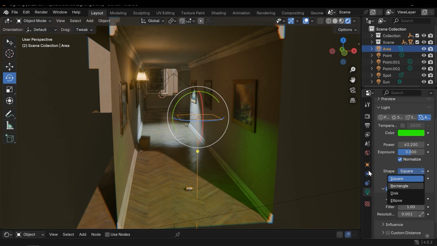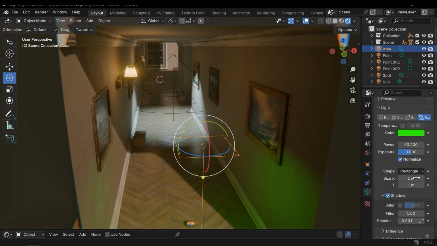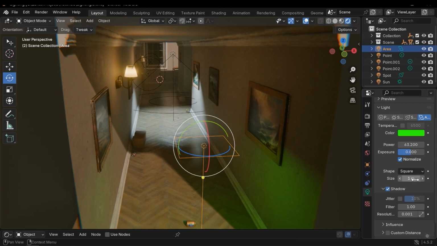It's square, we can change it to rectangle. With this shape we can change the X size, X direction and Y direction separately, but square just has size, and both the X and Y will increase with each other. Also we can change the shape to disc.